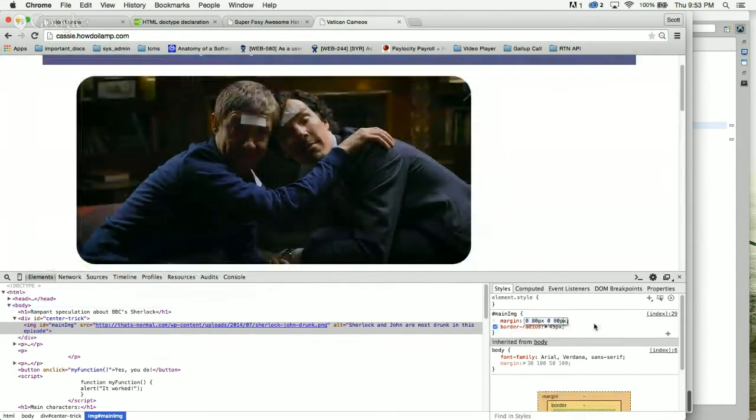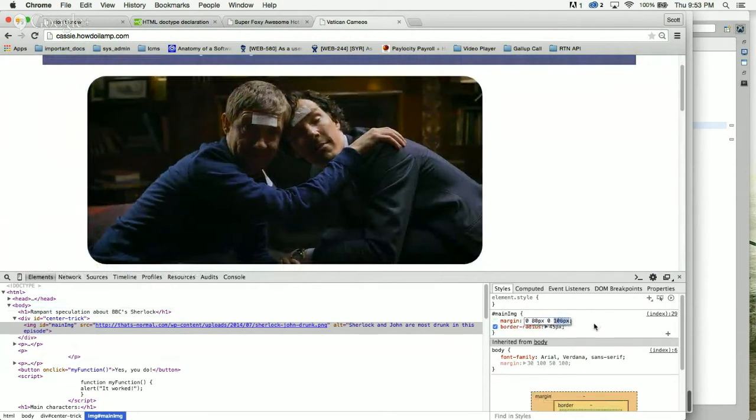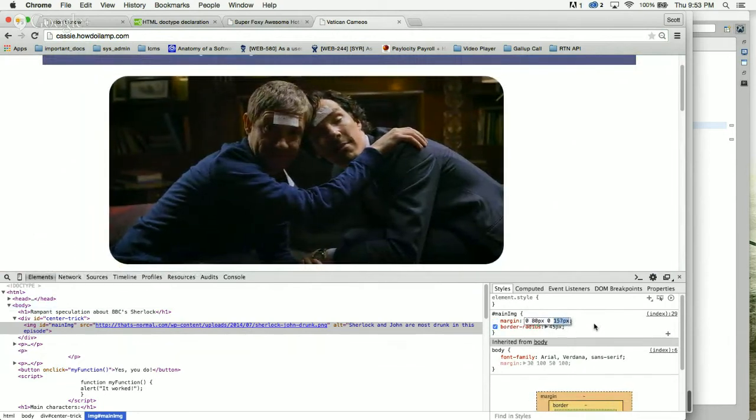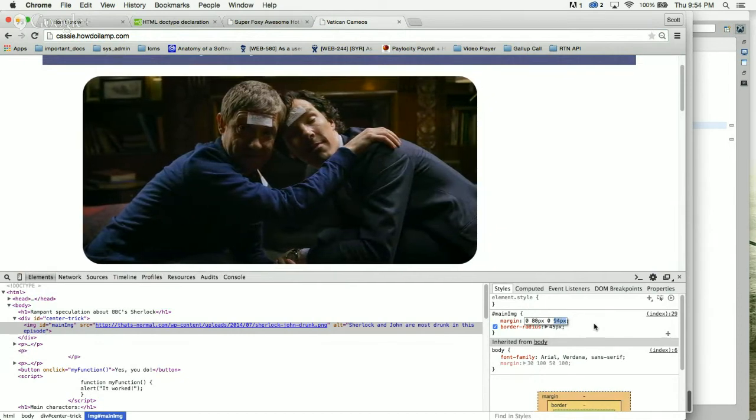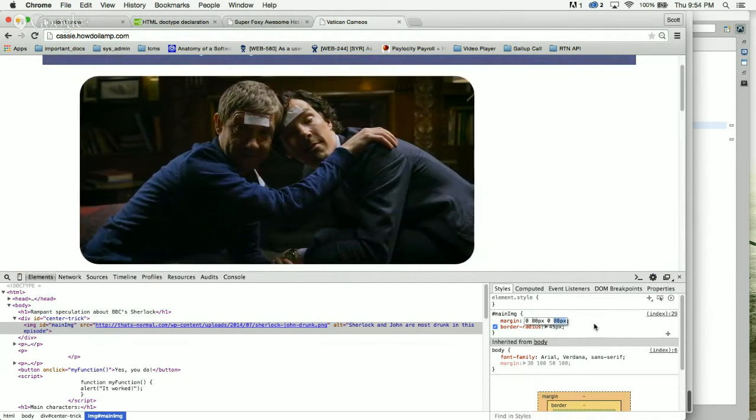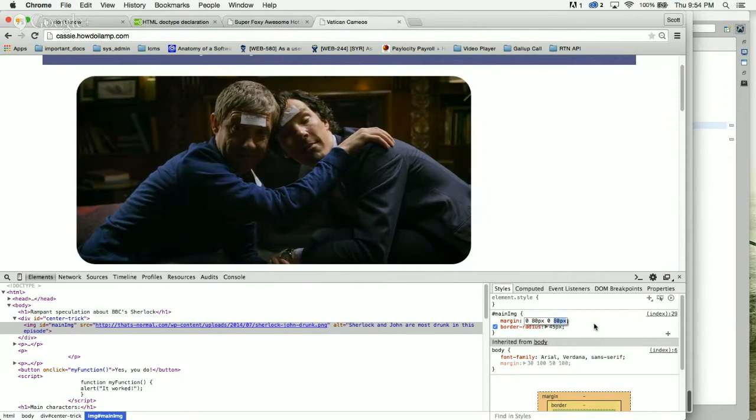You have a 0 on the bottom, and you have an 80 on the left. If I wanted to increase the left, see how it's moving it over? Okay, so it starts at the top, the first number is the top, and it goes clockwise. So top, right, bottom, left. Or northeast, southwest. Yeah, sure.